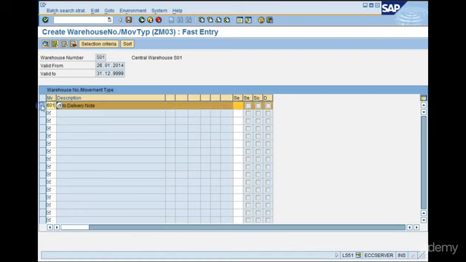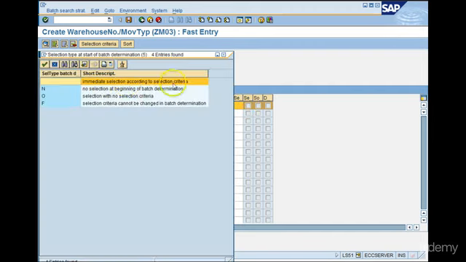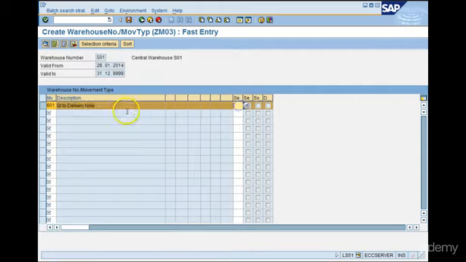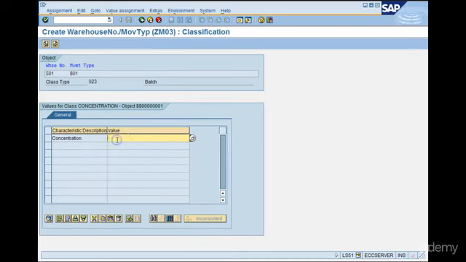So I keep this selection blank, which means immediate selection of batches according to selection criteria. I go to selection criteria and I maintain my criteria as anything that is above 60, value 60, which is 60%, should be selected. So this is the condition that I have put for this particular characteristics.